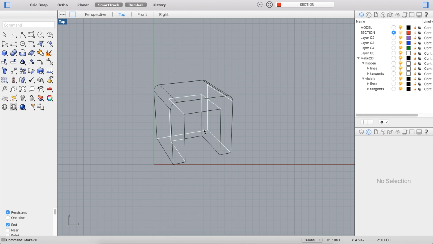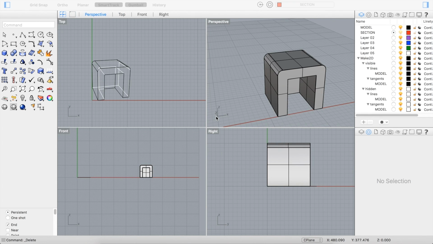Sometimes it can be a good idea in Rhino to add additional layers that can help you if you know exactly how you're going to be using this drawing. Sometimes it can be helpful to set up additional layers that you can change your Make2D lines to, to help you create a drawing in Illustrator. For a point of comparison, I'm also going to make a clipping plane of my model, and I'm going to use that to generate some additional Make2D line work.